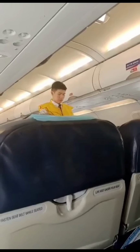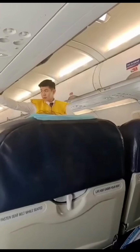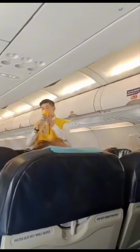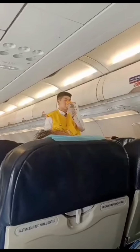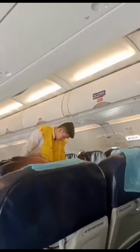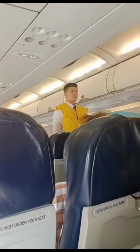In the unlikely event that emergency oxygen is required, oxygen masks will drop from above you. Remove your face coverings and immediately grab the aircraft oxygen mask and pull firmly towards you. Put over your nose and mouth, pull elastic band for a snug fit and breathe normally. Keep mask on until you're advised to remove it. If a child or other passenger near you needs assistance, put your mask on first before assisting them.